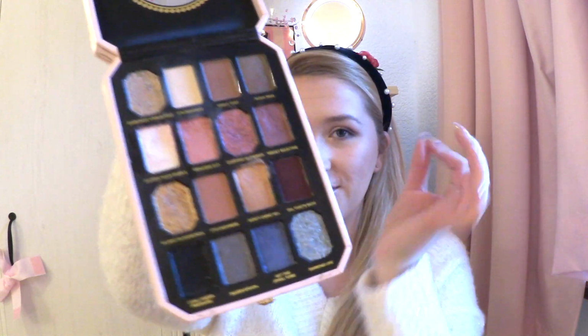So once again, neutrals, lovely warm tones, but this one has really stunning glitters in it. So this shade here, let me just try and show you, this shade here and this one, and this one are all glitter gels, so you can apply them with glitter glue and then pop them on with your finger, and they look so lovely, and I really love this palette. Doesn't smell of anything, but it feels very luxurious and very fancy, and the inside of this is kind of satin material. It's really lovely. I think this looks really nice on display as well. I mean, they all look beautiful on display, let's not lie, but if you have a pink bedroom decor like I do, then I think this looks really gorgeous on display, and I just think it's very fancy and luxury, and I just love it.